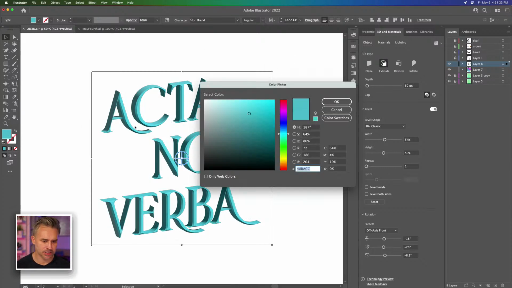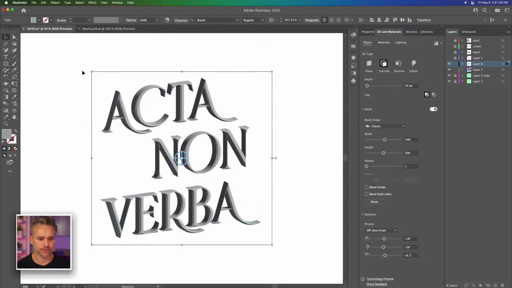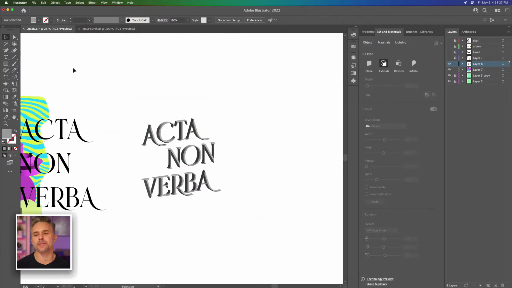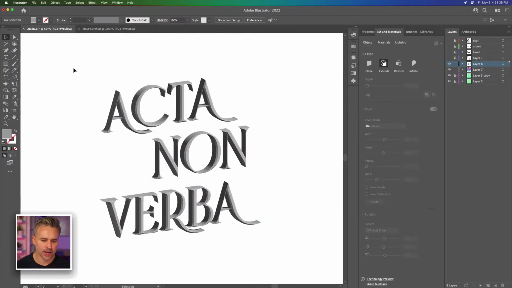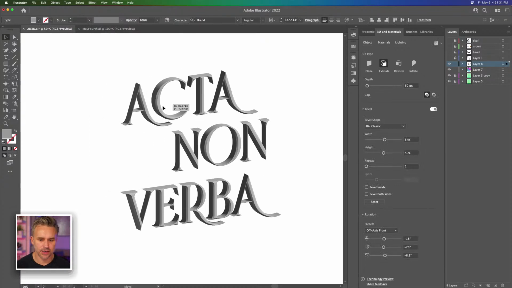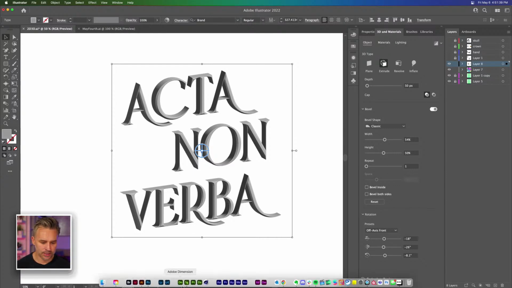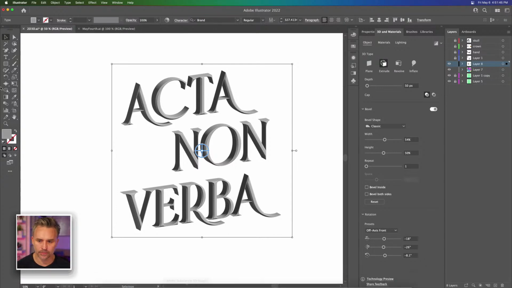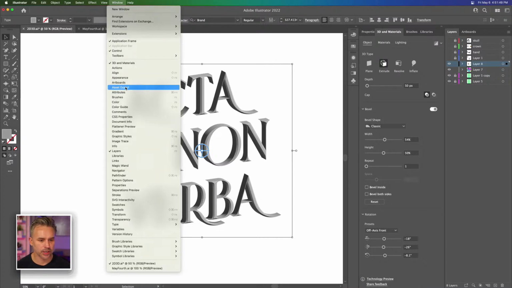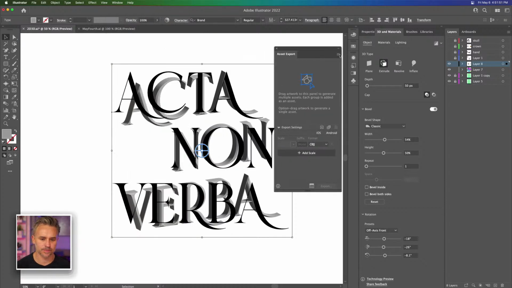And I think I'm going to change this to more of a gray, to be honest with you. But there we are. I just made a 3D object. I guess that's my point of all of this. I just made this 3D object, right? I want to jump into good old Substance 3D Stager or Dimension, a 3D program. And just to prove that this is actually a 3D object, we can go to Asset Export.